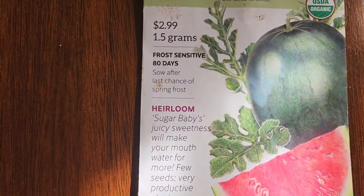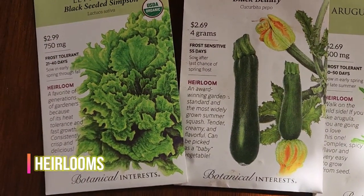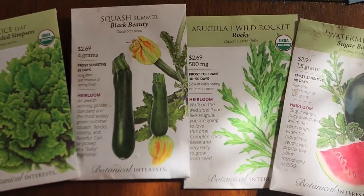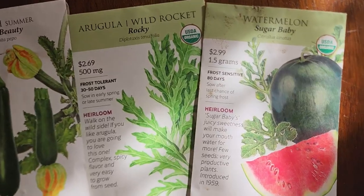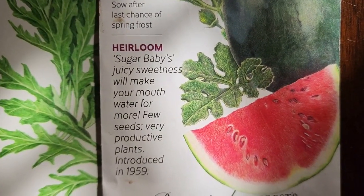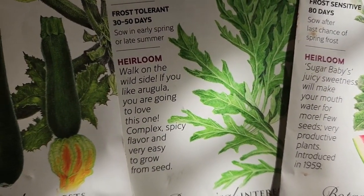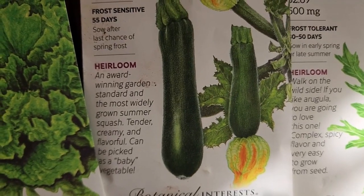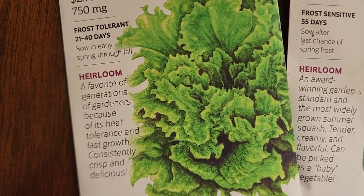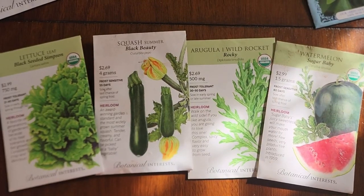Number nine: heirloom is a term you will most likely see on the front of a packet. It basically means that these seeds are produced from a traceable lineage of healthy open-pollinated plants that, if produced the same way, develop unique flavors, colorings, high yields, etc. Think of it as the direct descendants of the first crops in existence — or heirs to the throne. Okay, maybe that was a bit dramatic — they're not that special. But listen, if you come across a plant that sprouts magical wings and grants you three wishes, you might need to reproduce those seeds.